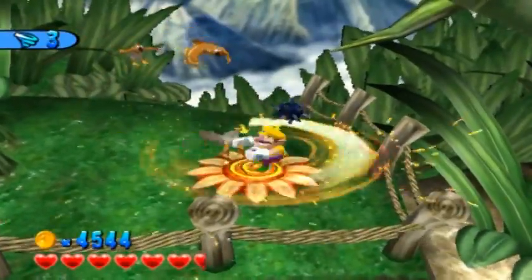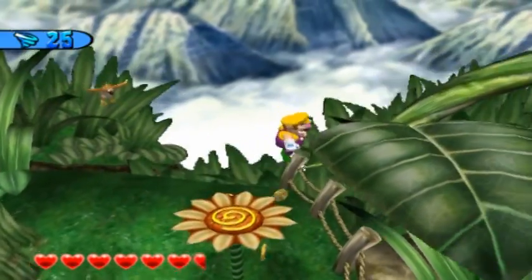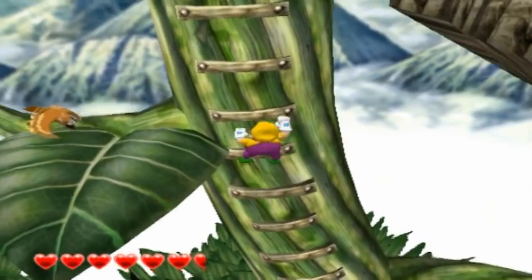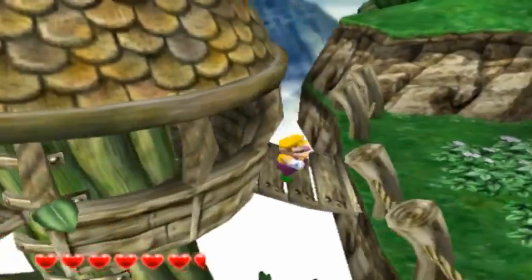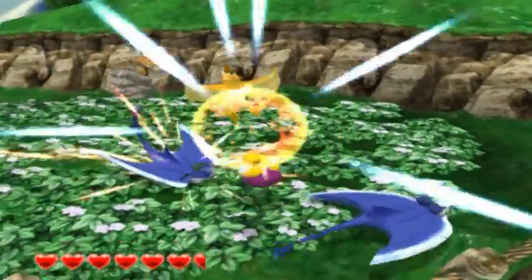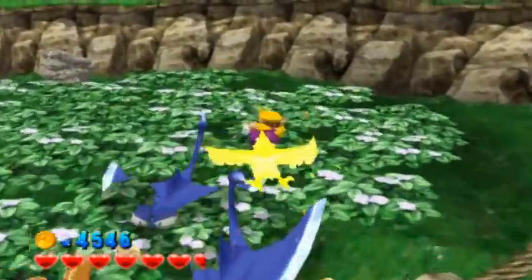You're going to find a lot of these spin pads throughout the level. As such, this level has a ton of enemies, so you'll want to have a lot of hearts before tackling this level. Alright. We're going to encounter some more enemies. We don't really need to bother with them. Well, actually, on second thought, maybe we do, because I might need their help in tackling the mini-boss.